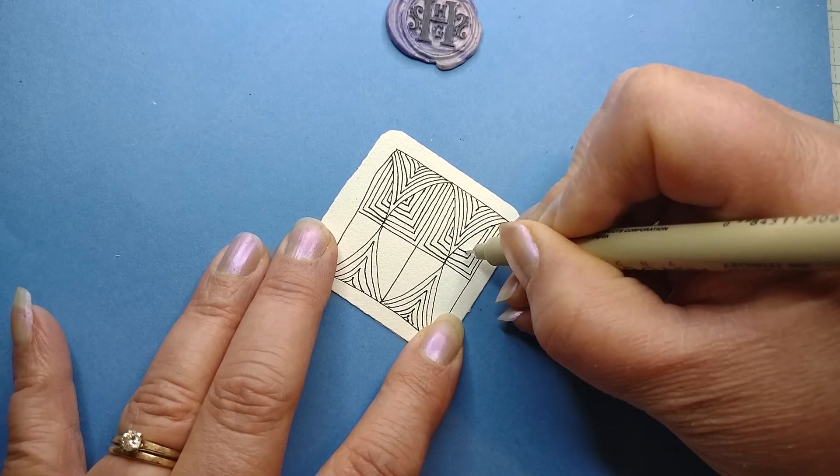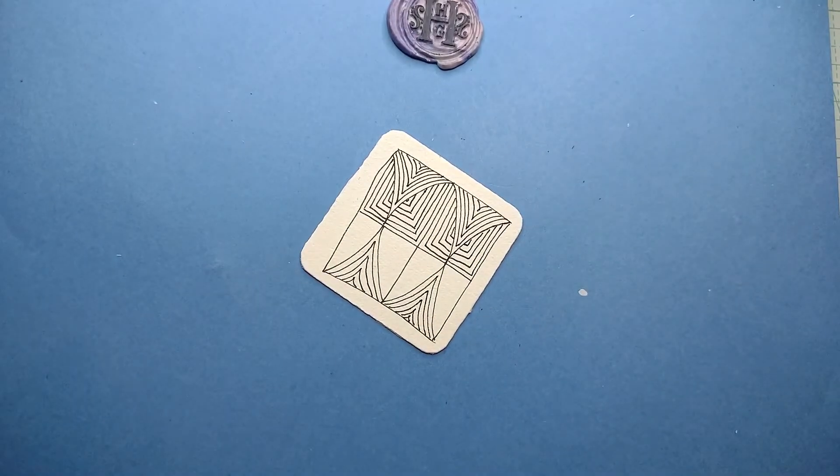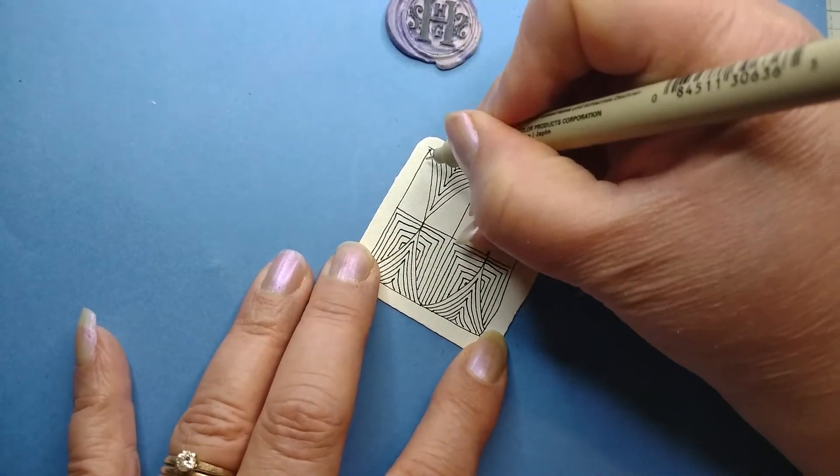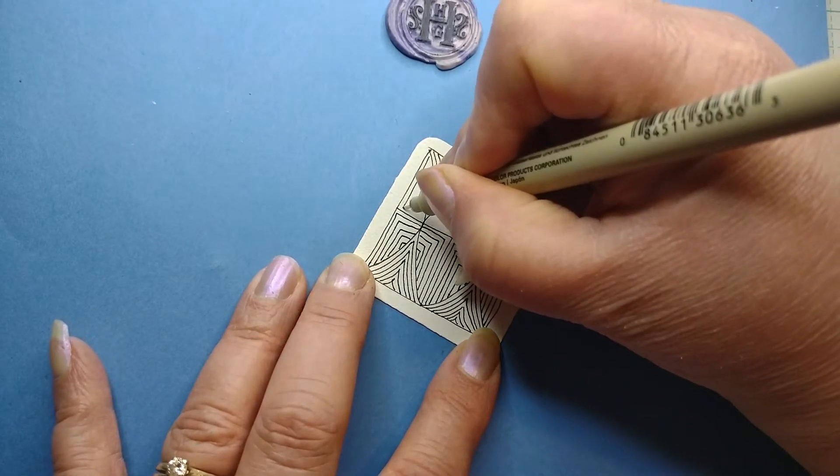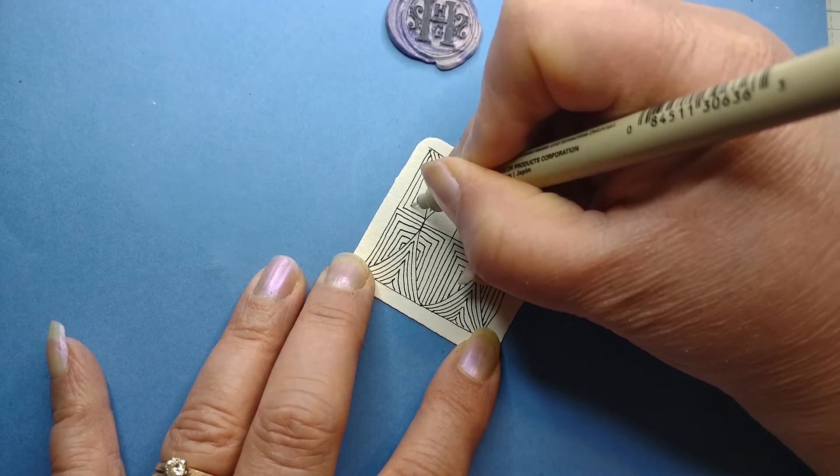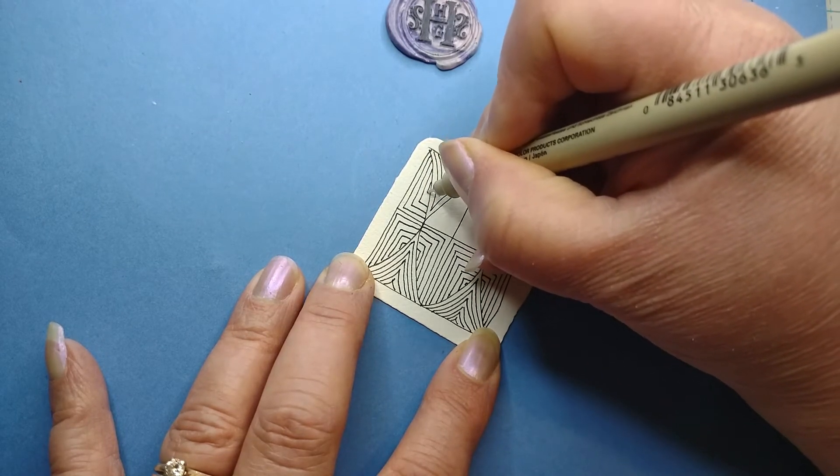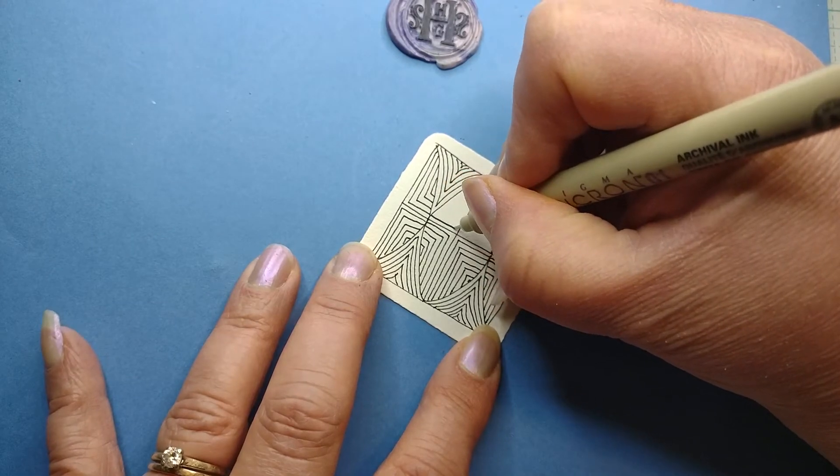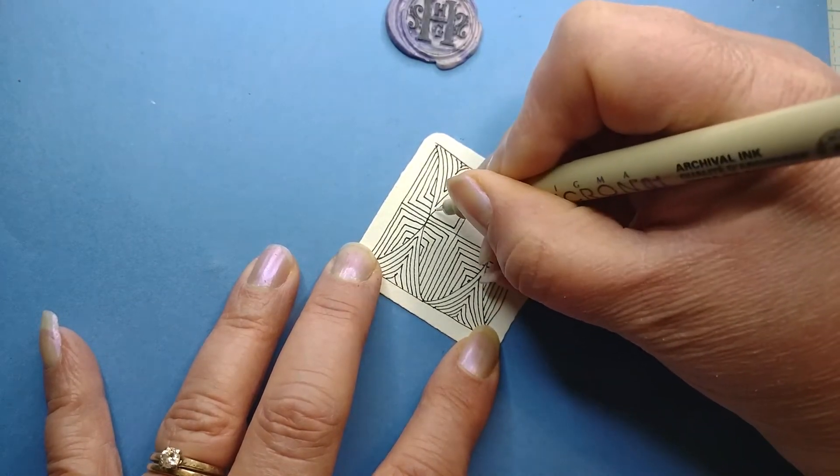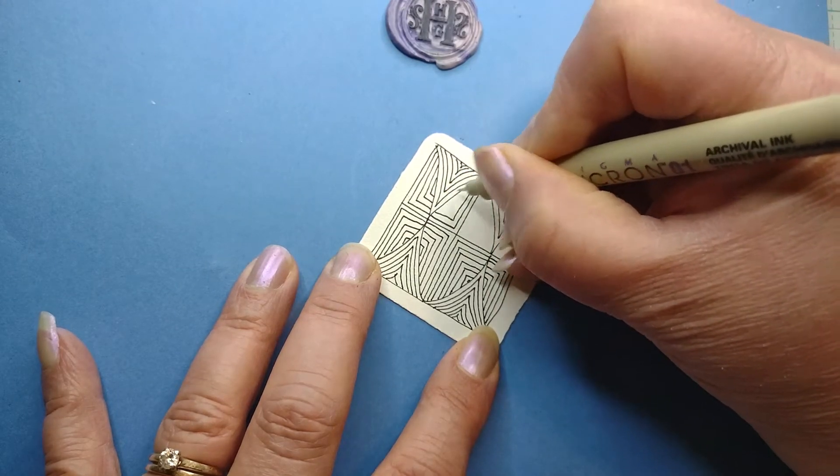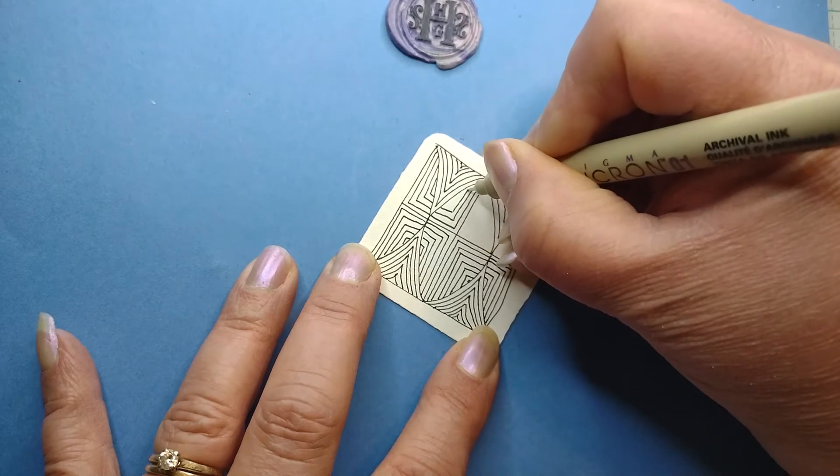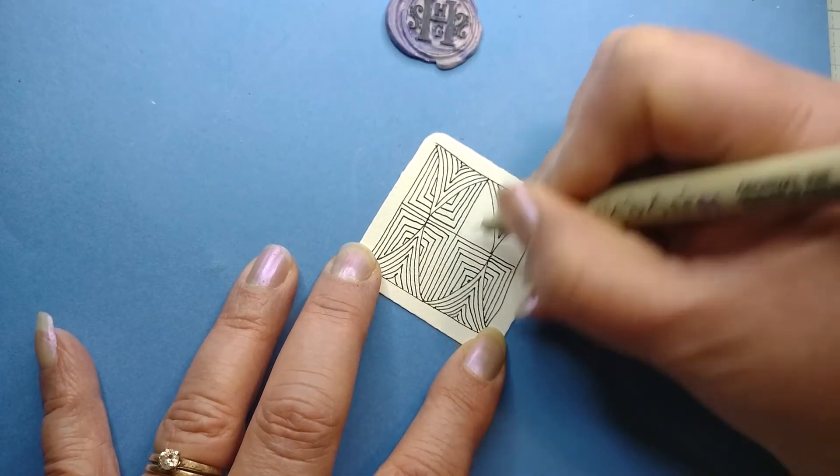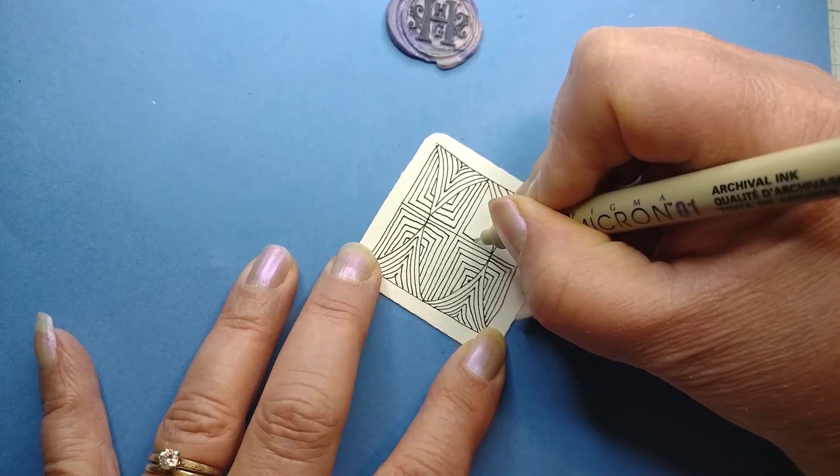We're just going to continue that on in all four boxes. The thing to be careful with here is also making sure that we're going the right direction. But if you think about your aura in the corners of the box itself, looking at the box and we're auraing that corner. Flipping around to get the right angle for me. And then just remembering we're not drawing over what we've already done. We're using that Hollibau technique like so. And then when we're doing the flip side, it's the same thing, looking at just this corner. The first one is almost easier because I'm not trying to line anything up. I'm just trying to make sure that my lines are straight and that they are evenly spaced.